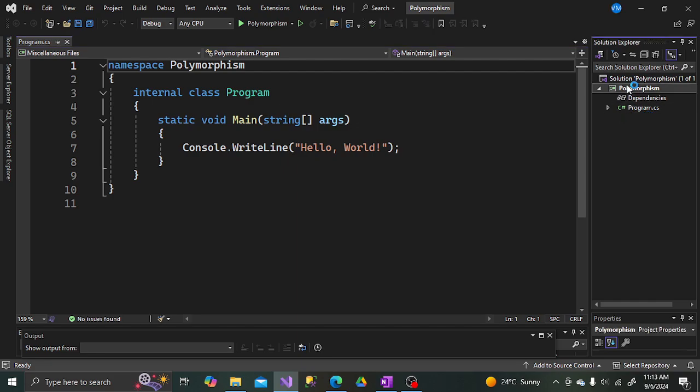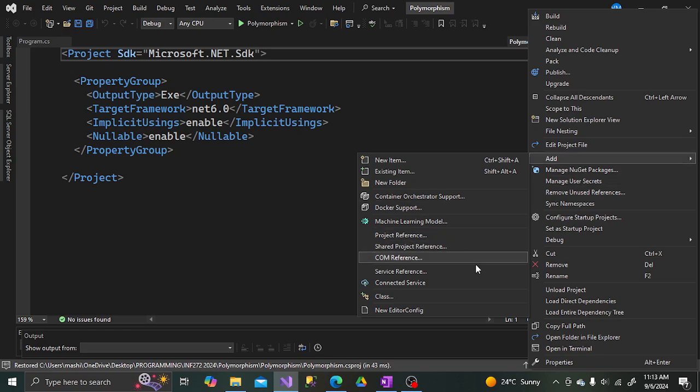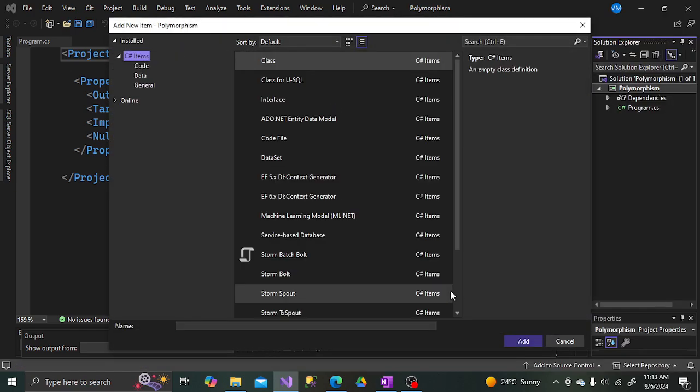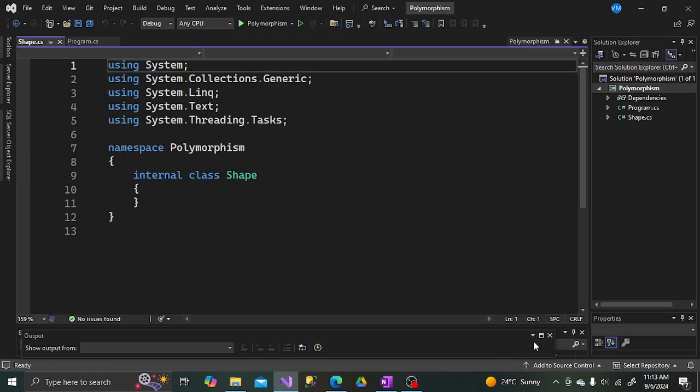So let me add a class on my project. So I'm going to add a class. Then this one is going to be shape. Let me call it shape. So it's going to be the shape class, then add. So we are going to demonstrate our polymorphism using the shape class.